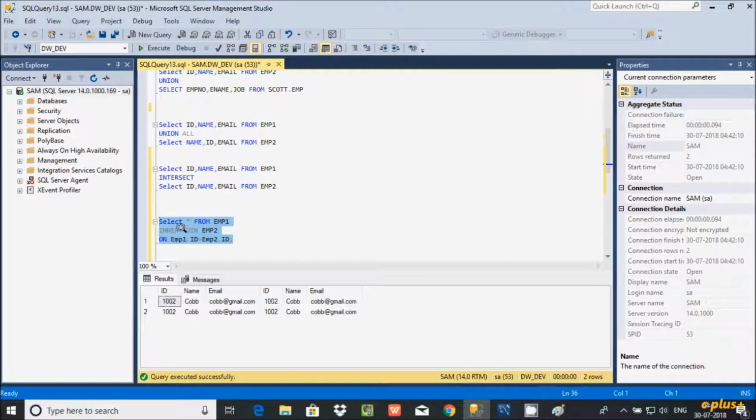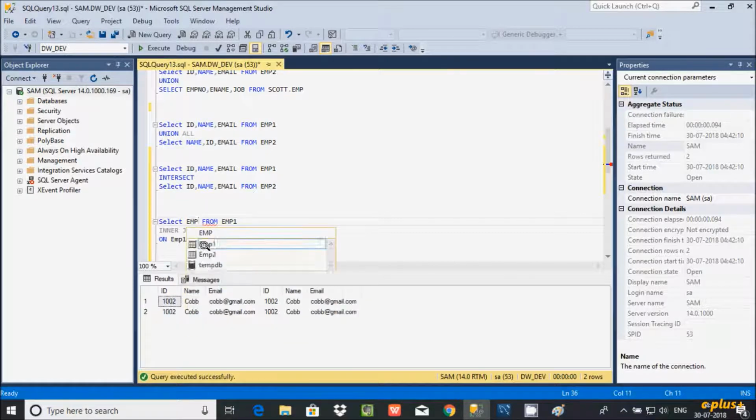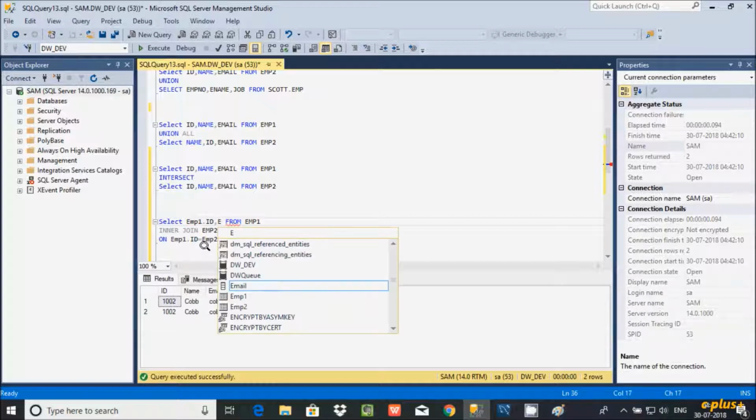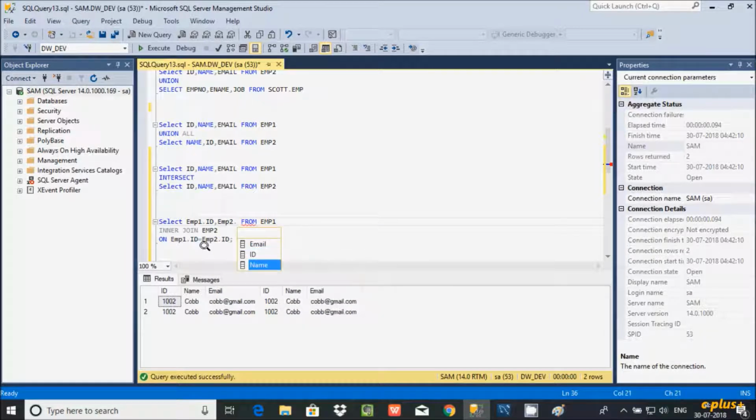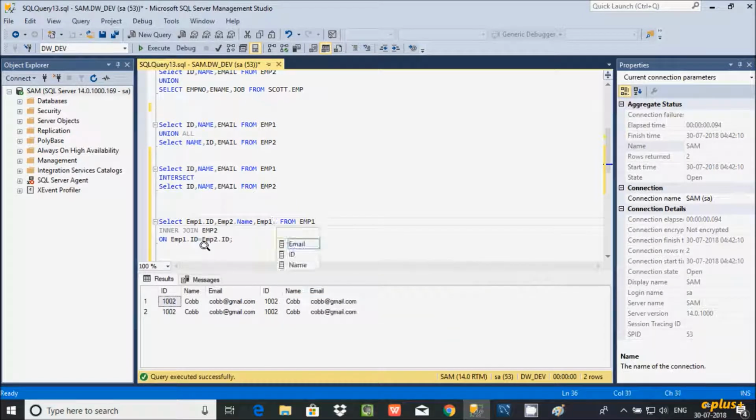Now you can also write EMP1 dot, so I'm going to take ID from EMP1, and from EMP2 I'm going to take name, and from EMP1 I'm going to take email. If you execute this query, see it's returning only matching records.